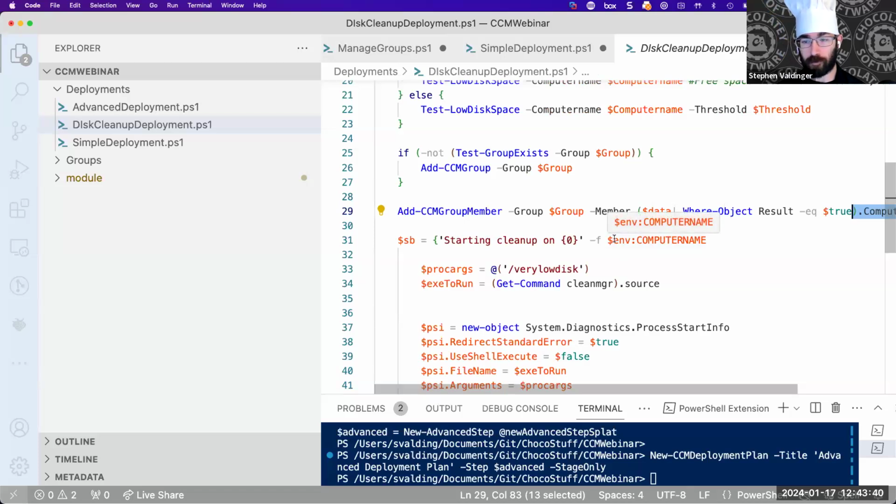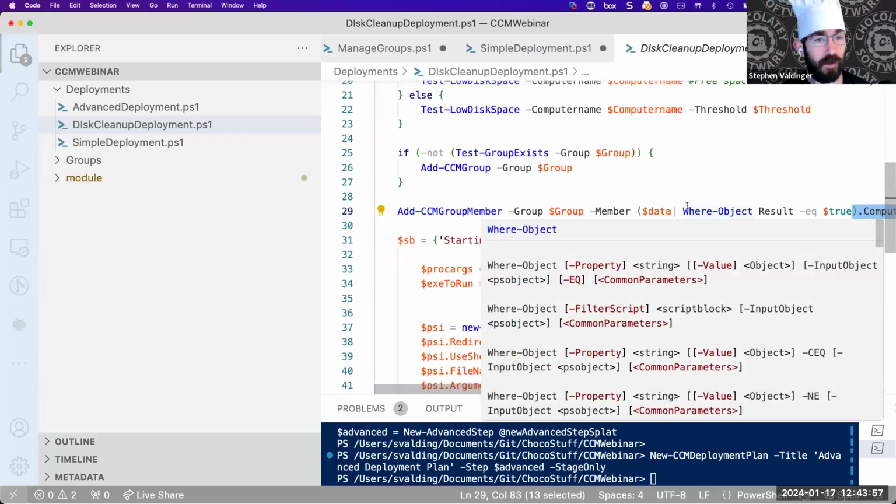So we've given a parameter for computer names. We've given it an array of computer names that we want to check. We've created a group that any computers with low disk space are going to be added to. And then let's create a deployment that automatically runs a script to clean up the disk space on those computers.